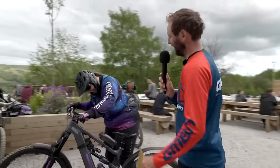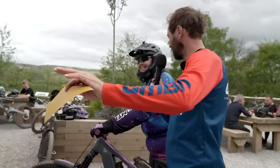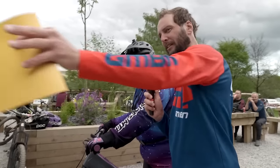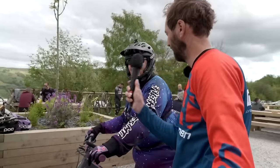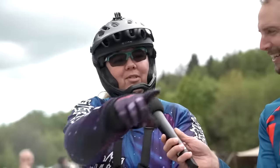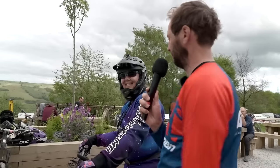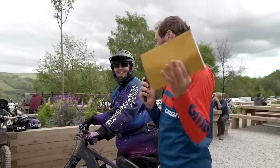Eyeing up the bikes already. I've seen you checking out the 3 we've got here. I was looking at those, yeah. If you had to pick one, excuse Blake out of the way, which would it be? The one with the red forks. Oh, that's the Da Vinci. Okay. Good choice, excellent choice. I wouldn't have chosen that one personally, but thank you very much. Right, let's find someone else.